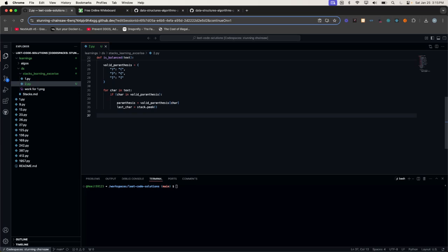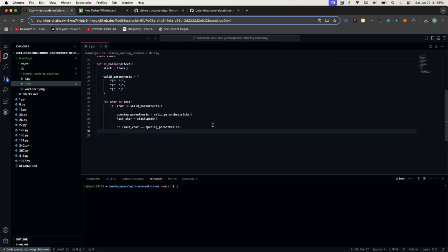And so what do we do with this? Well, what we want to check is if last character equals the parentheses. This is the opening parentheses, so I'll say opening_parentheses. So if it does, what we're going to do is stack.pop.